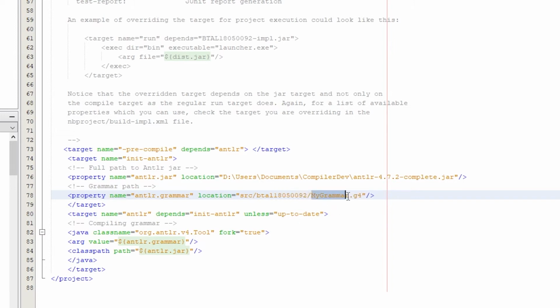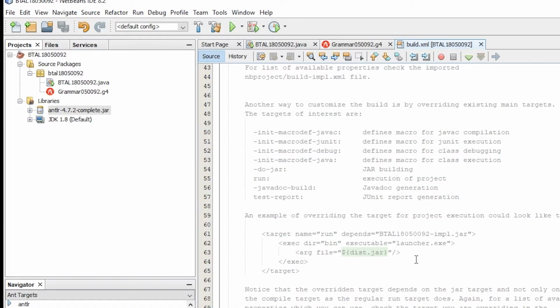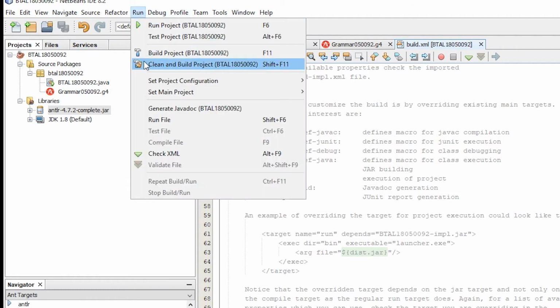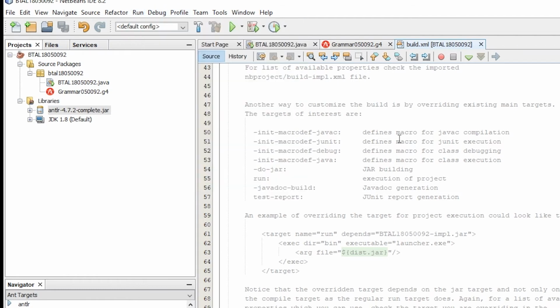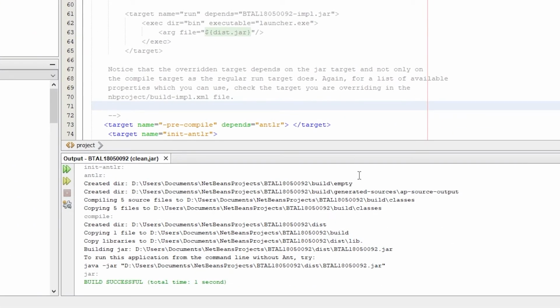And this is your grammar file name. Oh yeah, and one more thing, make sure you change the backward slash to a forward slash. Once that's finished, we have to clean and build the project. To clean and build the project, it's simply as going up top, find run, clean and build. A bunch of files should start appearing, and if you don't see any red text in the output, you should be good to go.